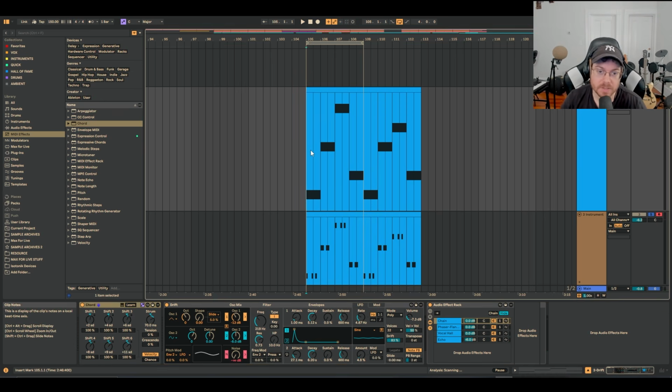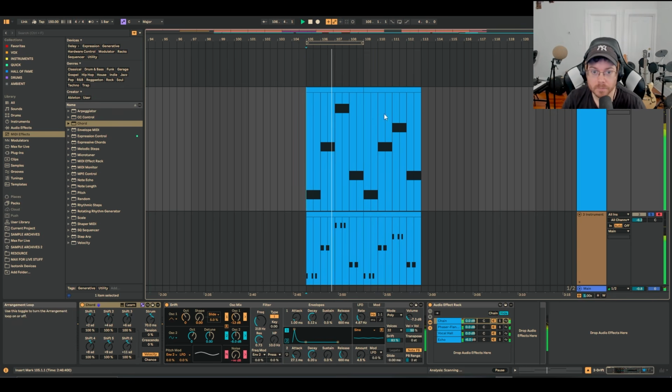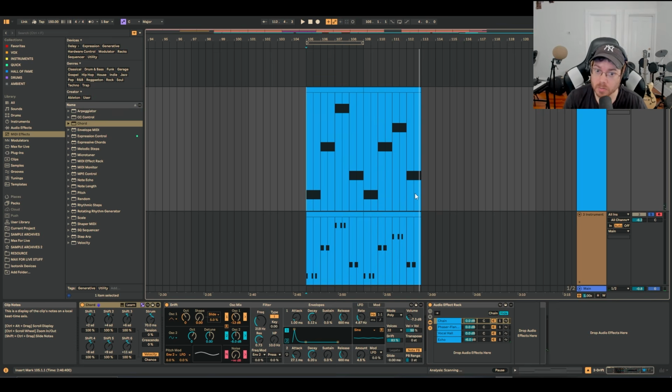So you have, let's say the verse is in this scale, and then it modulates. And you can take this a step further, a step further, a step further. If you're in a major scale, you can switch it to Mixolydian. It's going to change up the sound of your chords.